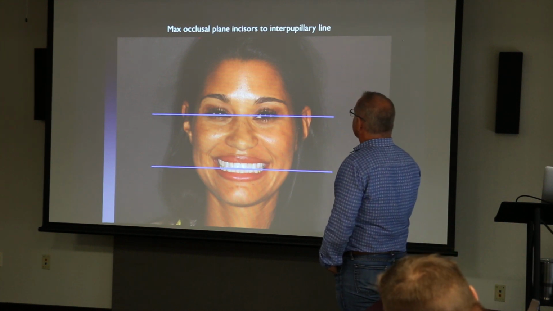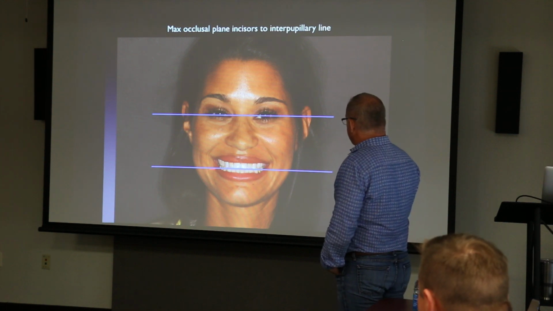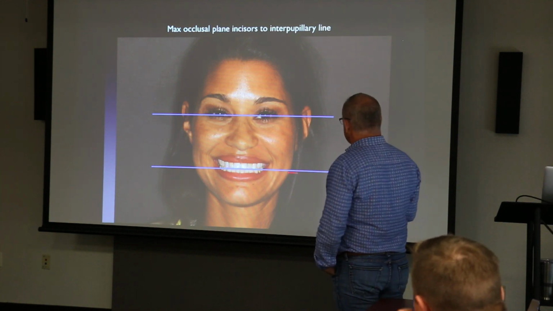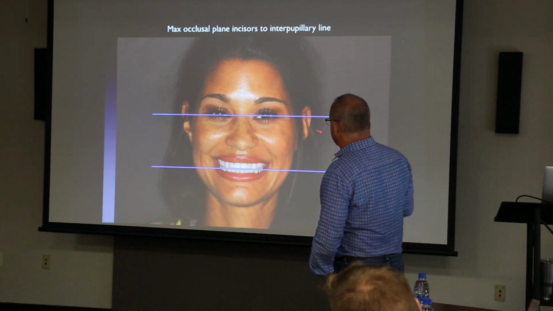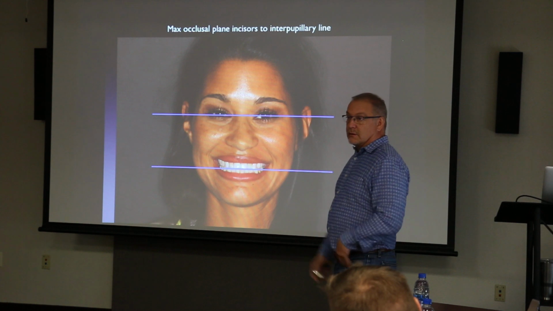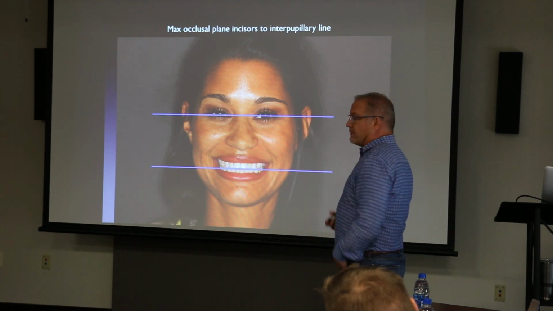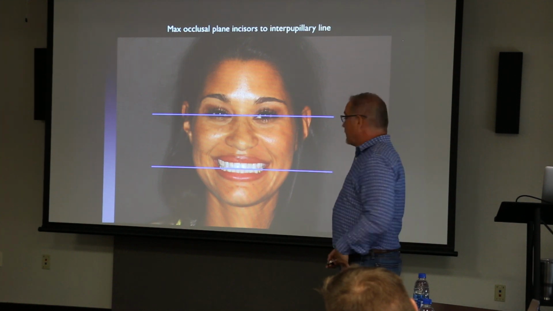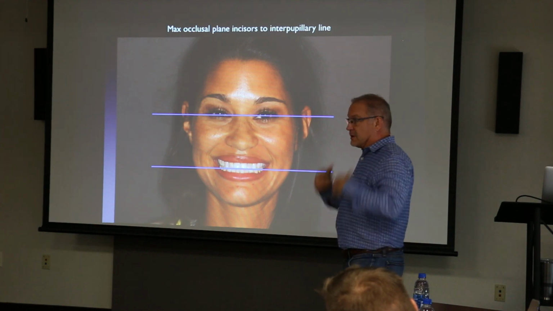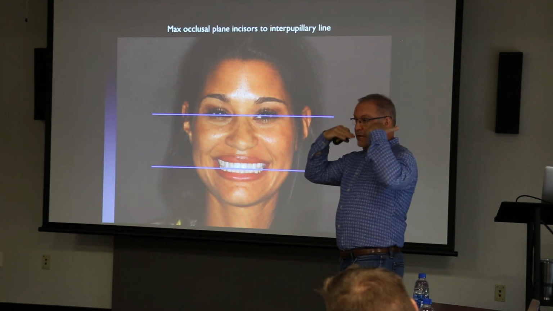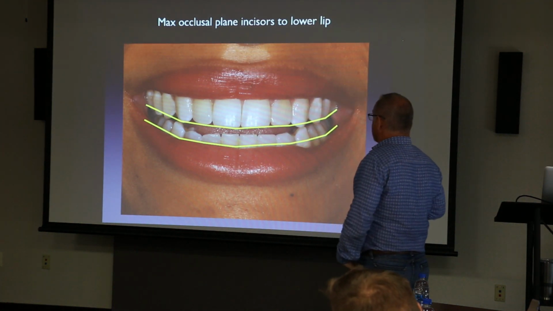The next is a maxillary occlusal plane to the interpupillary line. So the maxillary incisor plane with the interpupillary line, in an ideal situation, we would like to see these lines parallel with each other. The problem is, many times they're not. You'll have one eye that is set higher than the other, and that's one of the challenges with the face bow, because you get the face bow and it can do the same thing. You've got this, and you could recapture that cant. And I'll show you what we use next to help with these kinds of things.